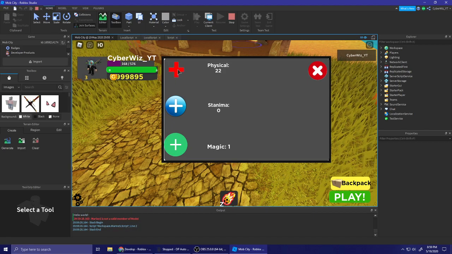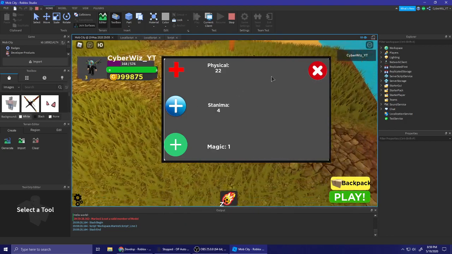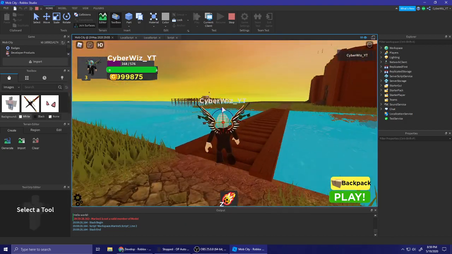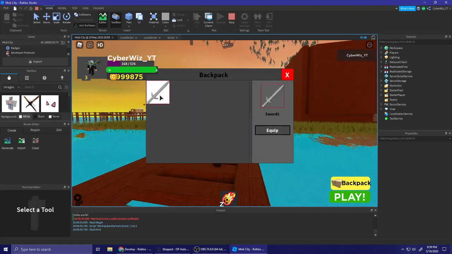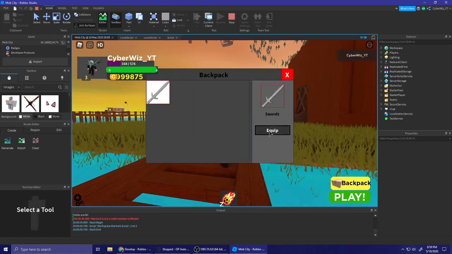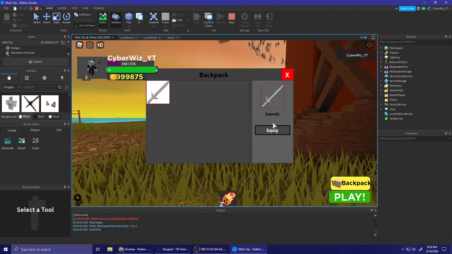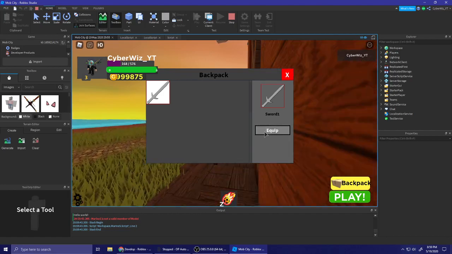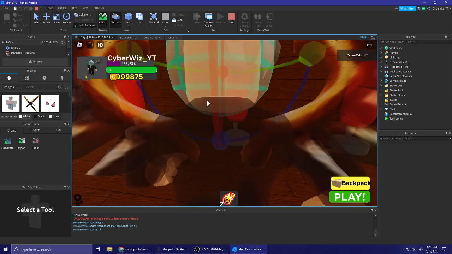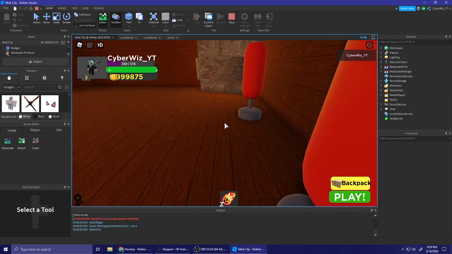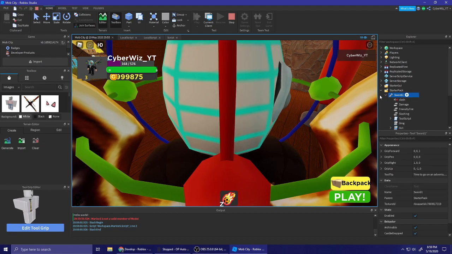Let's keep going, and it will actually reflect on how much damage you do. So if I click my backpack, and then I click this sword and equip it. Why is my game not working? Well, if I click the sword and then equip it, okay, whatever. It will actually appear on here. I don't know why it's not doing this right now. This is super confusing. It's here.